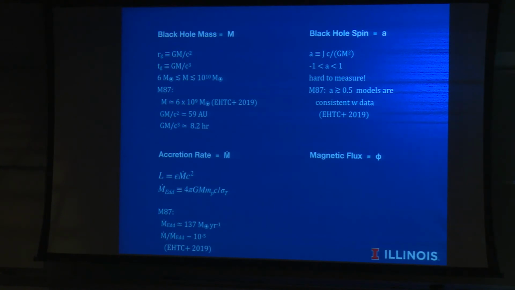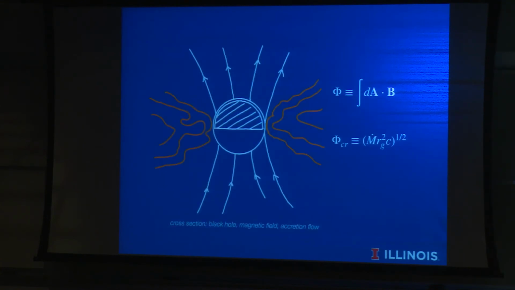And every time I bring this up at an EHT meeting, people kind of look at me like, this doesn't seem that interesting to us, Charles. But I want to first say what this is and then say why it's important. Here's a cross-section of a black hole that's accreting matter onto the black hole through an equatorial disk. So let's say the axis of symmetry is here, and this stuff here, the orange, is the hot plasma in official EHT colors that's orbiting around the black hole.